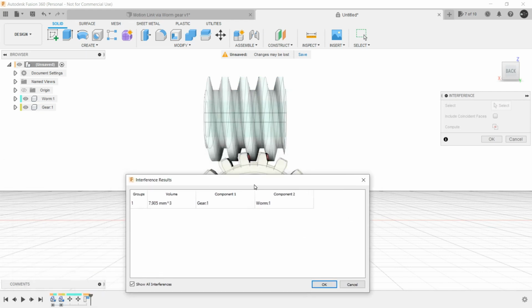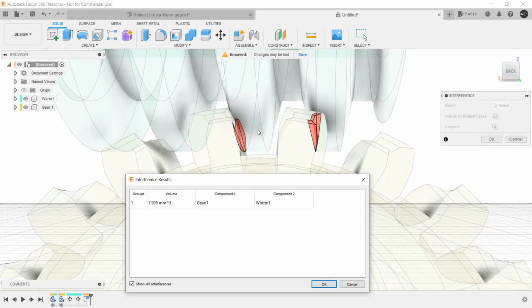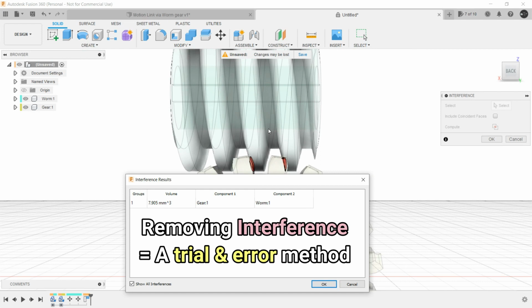As you can see, there is some interference over here. So we have to adjust them. This is like a trial and error method. You have to adjust it using the move command obviously, and then you have to recheck it, and unless you get the interference as 0, you cannot move forward.